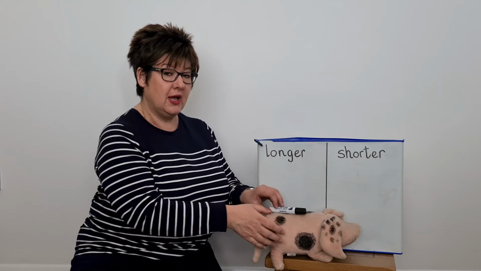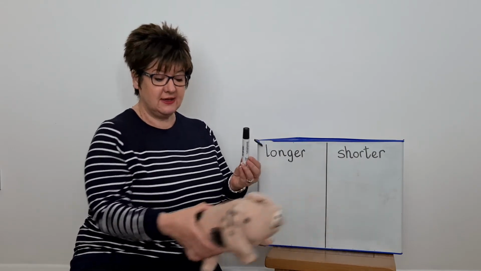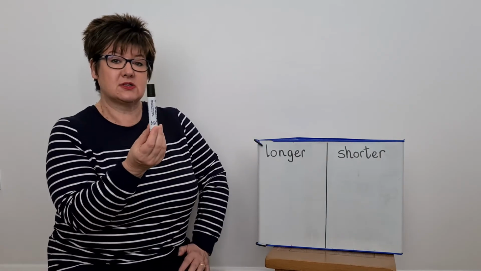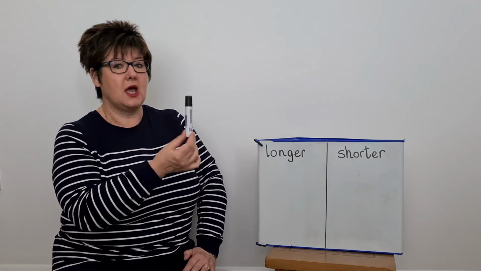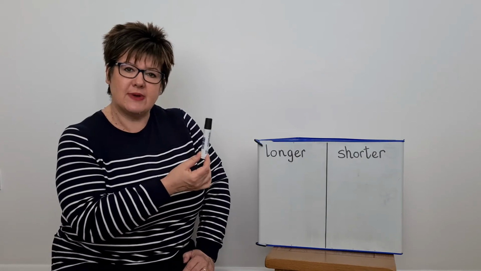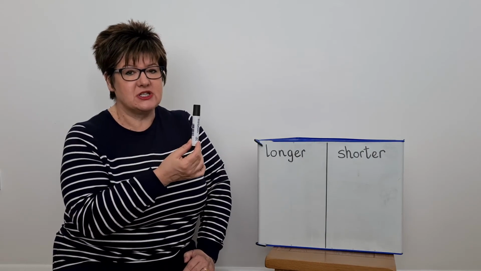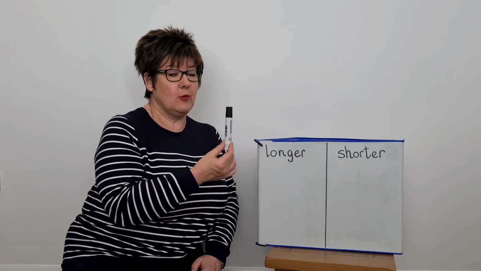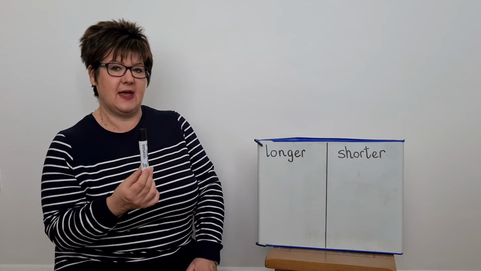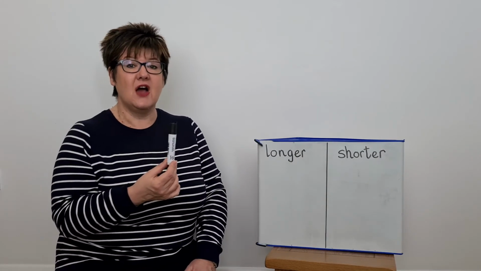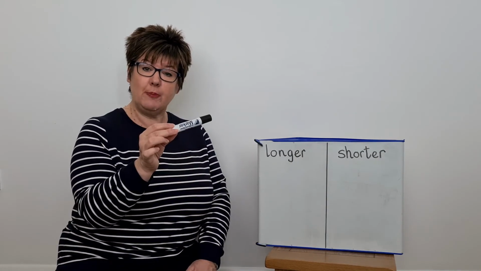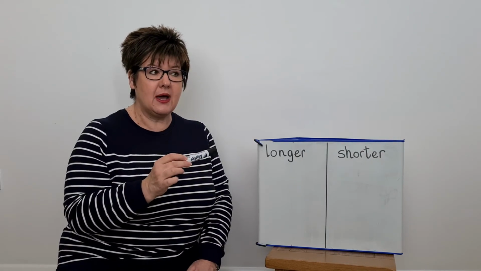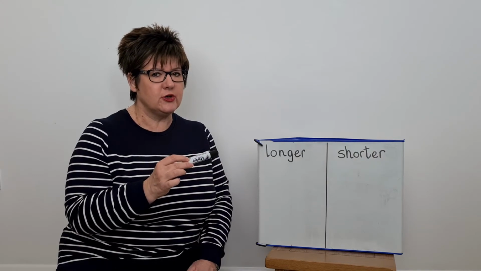I'm sure you do. So your challenge today around your house is to find something like a pen or a pencil, go around the house measuring and comparing things next to your pen to find out whether your pen is longer than them or whether your pen is shorter than them. Find 5 objects that are longer than your pen and 5 objects that are shorter than your pen. And remember, have a little guess first before you start measuring.